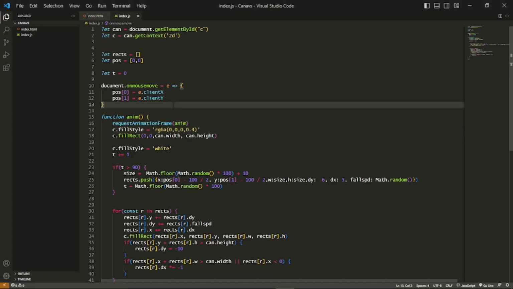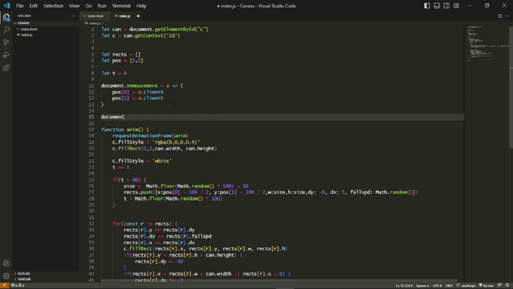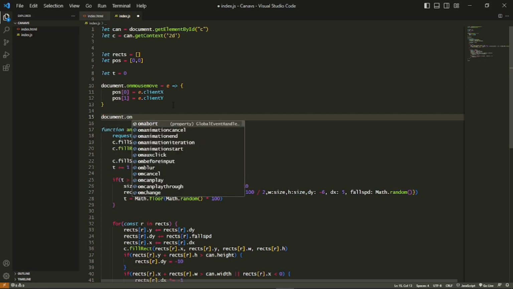And now that we've got this, the last thing I'm going to do is change the background color and add the ability to remove rectangles. You may be asking how?